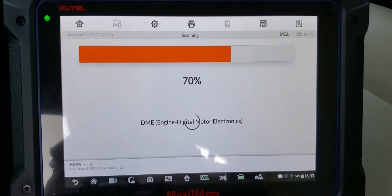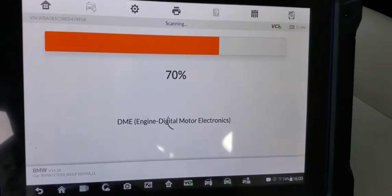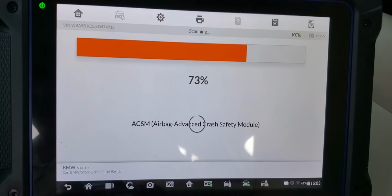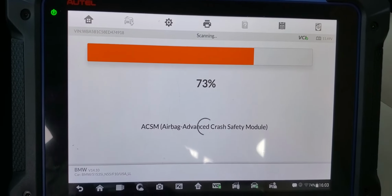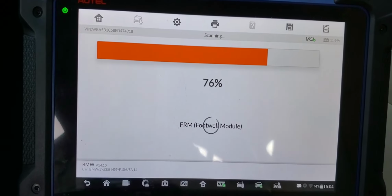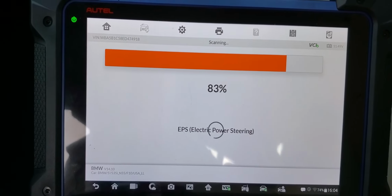Still, we do all what we can. This is 20 minutes, but we have no other choice. It's like Mercedes-Benz, like a big line. The small engine, it shouldn't be activation, deactivation. There is no activation or deactivation, but I'm trying to look for that place. ASM framework. Maybe I have to do EWS reset, CAS module reset.